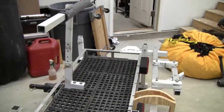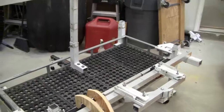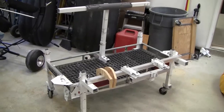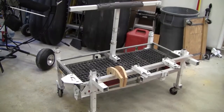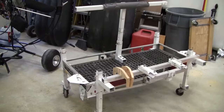So now what I'm going to do is set it up here and walk through putting everything in place. The other beauty of this is once everything's installed here, I can just leave it like this in the garage all ready to go for the next time. So anyway, I'm going to set up here now and be back with you in a second.